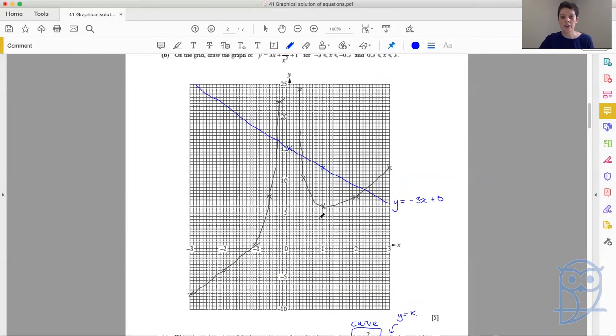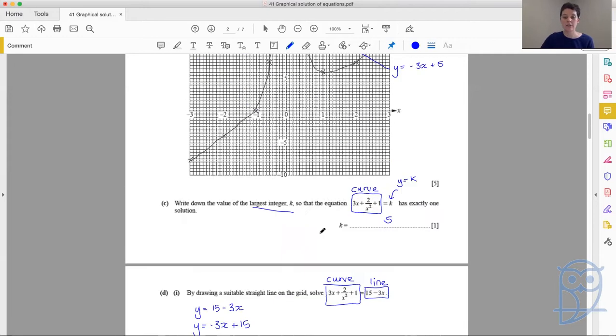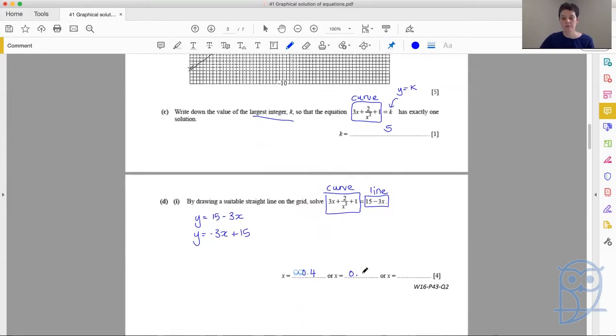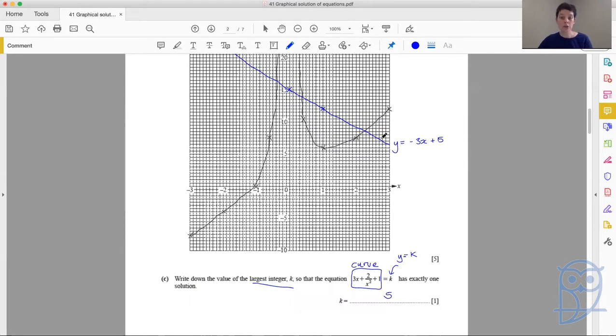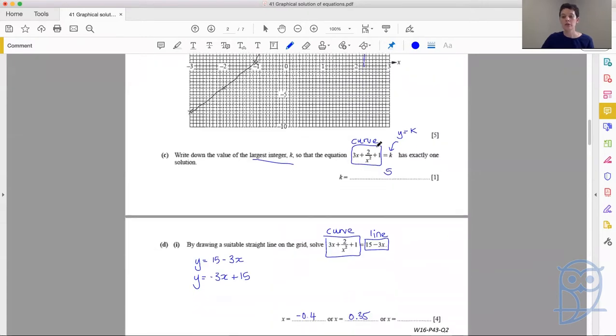Then we head back to our graph to get our second one. There is the intersection. So 0.1, 0.2, 0.3, between 0.3 and 0.4, so 0.35. And the last one, quite a lot further over, so we're going to read it by going down. So our intersection is here, heading down to the x-axis. There is our 2, so 2.1, 2.2, 2.3, halfway between, 2.25.